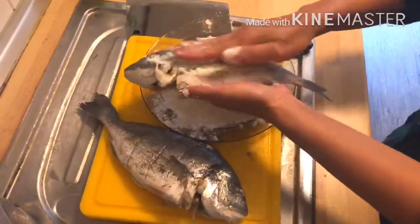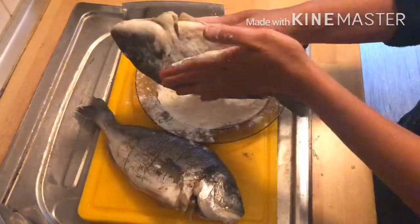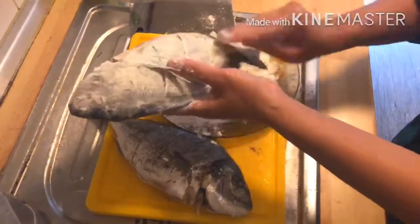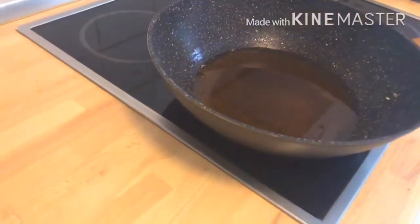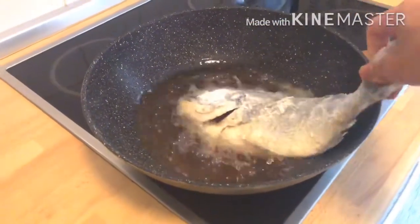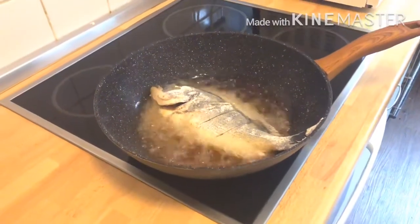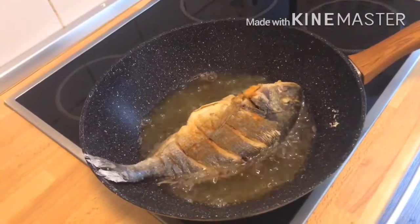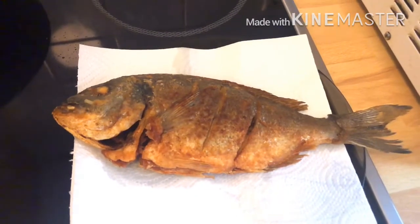You know why I put flour? Because first, when you fry fish, it will not scratch. And also, the skin of the fish will not come off. It's more crispy and tasty. This is well done. Very nice color, golden color.